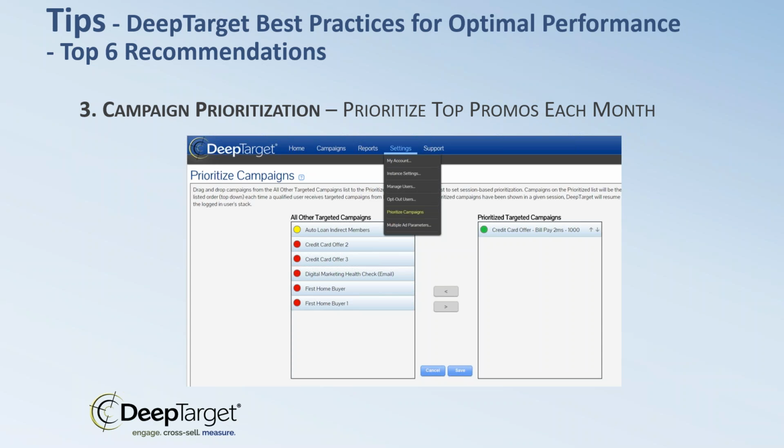One thing I do want to mention about this one is, depending on your online banking platform provider, you might want to do different strategies here. So, if you're only able to see one banner on one page, as opposed to having rotation or any of that, you just need to be a little judicious about how you prioritize. So you don't want to prioritize everything. That's right. You might want to set up rotation, but prioritize 1 or 2.